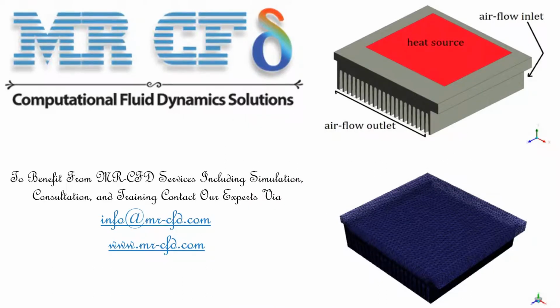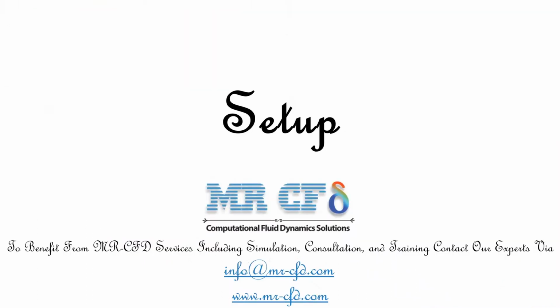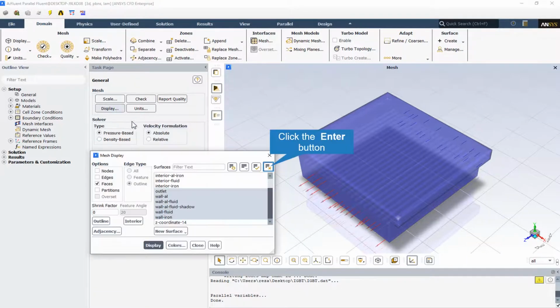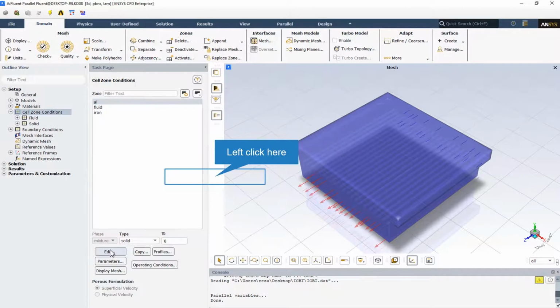The geometry for analyzing this simulation consists of a heat source and a heatsink. The geometry is designed and meshed in Gambit. The mesh type used for this geometry is unstructured. The present simulation and its results are considered to be steady and do not change as a function of time. From the mesh display section, we can display all of the surfaces and boundaries included in the geometry. These are 3 different zones, including aluminum, fluid, and iron.